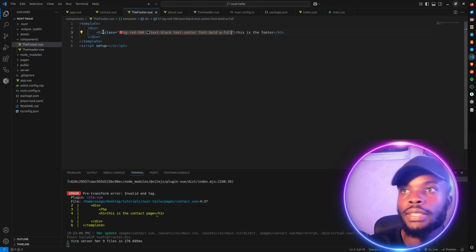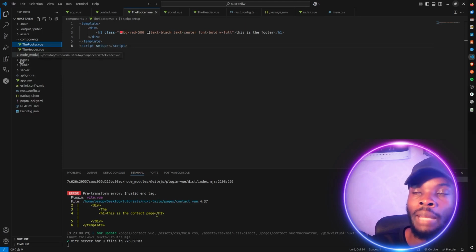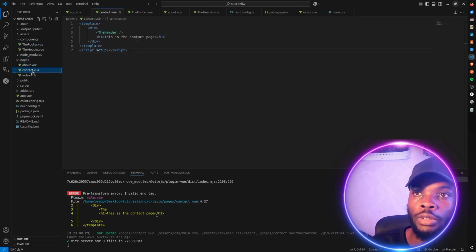Yeah, that's it. So we have a footer and we have the header. Now that's enough for us to build a simple layout. Now what I'm going to do, I'm going to go to all the sections where I imported the header and delete them. Then I'm going to show you how we can reuse a layout to give us a uniform structure. So coming to pages here, in the contact page, we had the header. So I'll delete the header.